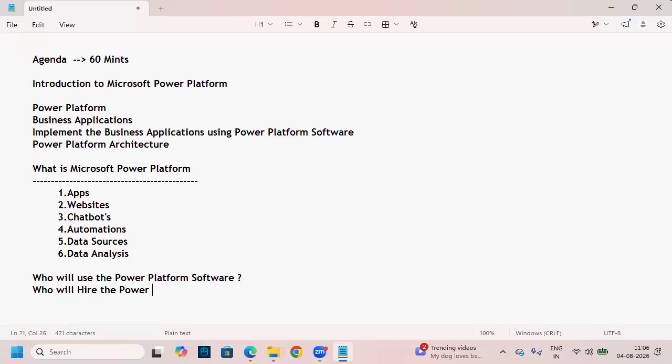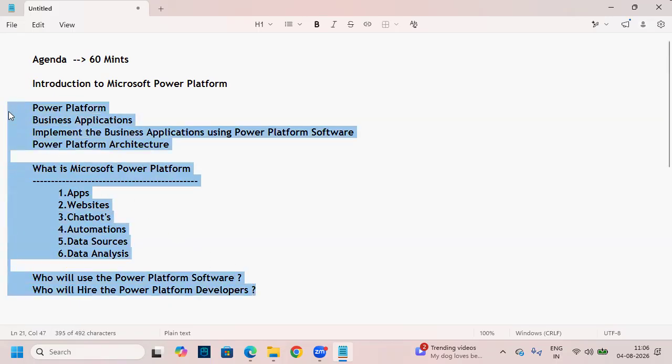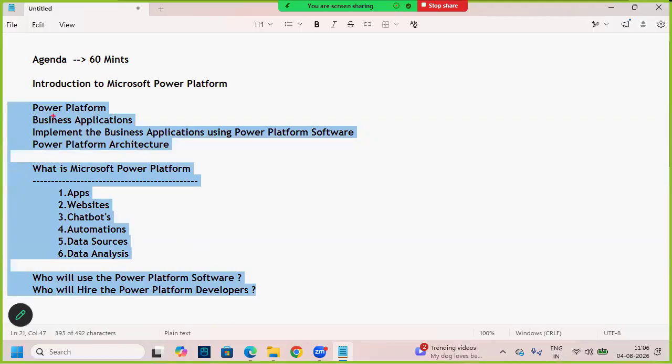These two points we'll also understand in today's class. So these are all the points, guys. I'm done listing out all the different points which I'm going to cover in today's class. Each and every point I'll discuss in a detailed way.